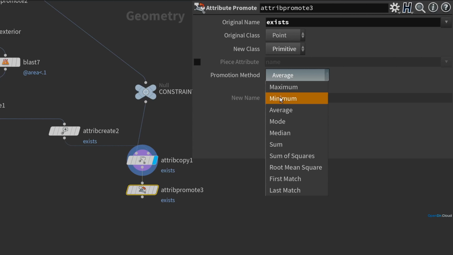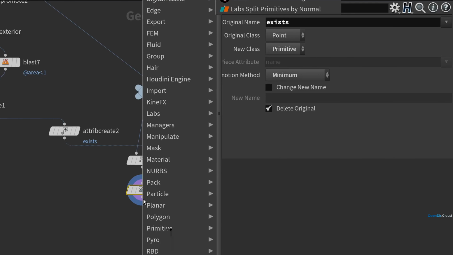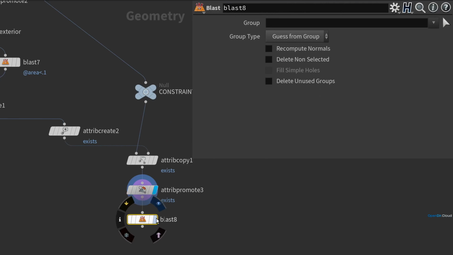Promotion method will be minimum. And this ensures that if either one of the pieces at either end of the constraint doesn't exist, then this exists attribute will pick up a value of 0 for that entire primitive line. So after that promotion, let's just drop in a blast and say at exists equals 0.